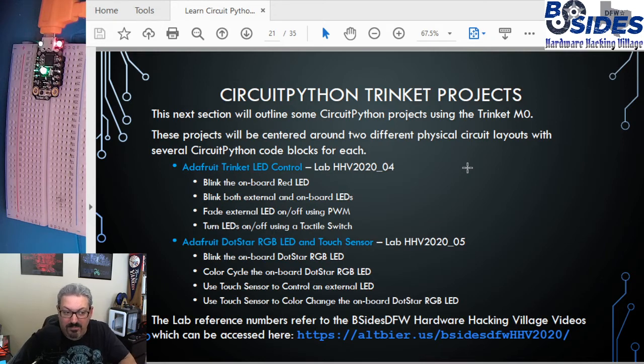There will be separate videos detailing Lab 4 and Lab 5 in a lot more detail than what I'm going to present here. I am going to walk through these labs here, but if you want more detail on the hardware or the code presented in this next section, please visit the YouTube site and select Lab 4 or Lab 5, and there will be separate videos for that.